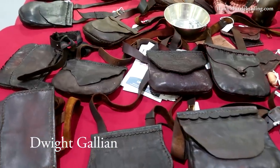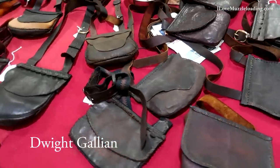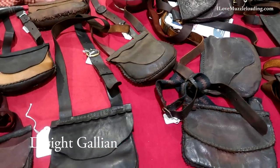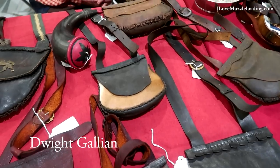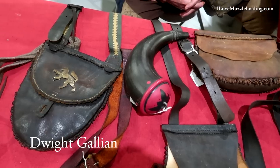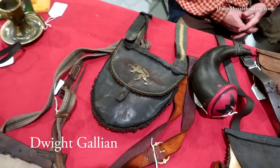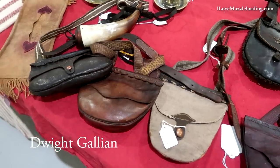Sunday was about the same. The crowd was pretty consistent, but it wasn't nearly as packed as it was that pre-lunch few hours on Saturday. I had a lot of people write, and we saw quite a few people commenting after the show that Saturday is a great day to go and catch up with friends, but Sunday is a nice day to go and shop because it wasn't as crowded.